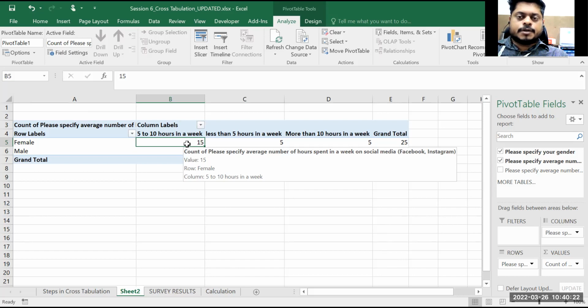Be careful about that. In the t-test, we are trying to find out the average, comparing whether averages are similar or dissimilar, whether the average score of female students is greater than male students by 3 marks or 5 marks. But here we are trying to find out whether the number of people in a particular group is more or less than the count of people in another group, right? This is where cross tabulation is happening. Is this part clear? I hope all of you know how to create a pivot table, or any doubt?